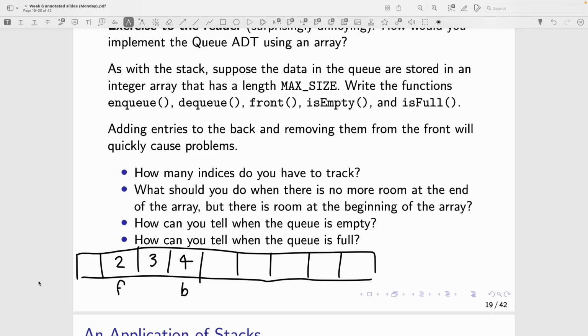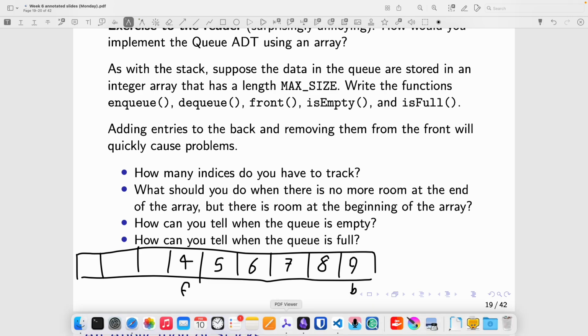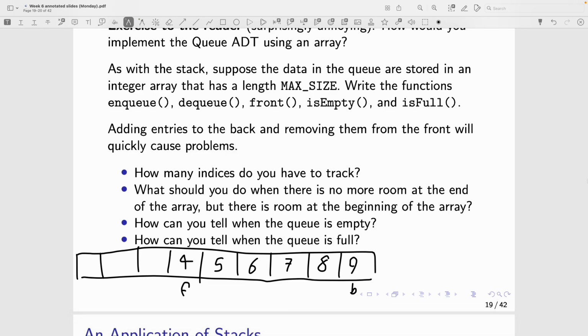I'm going to keep enqueuing and dequeuing stuff from the queue, and we're soon going to run into another problem. So I just enqueued a bunch of stuff, and I'm going to dequeue a few items. So now I've arrived at the end of the array.